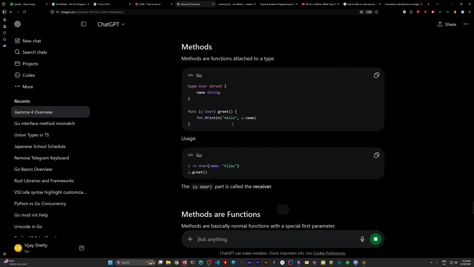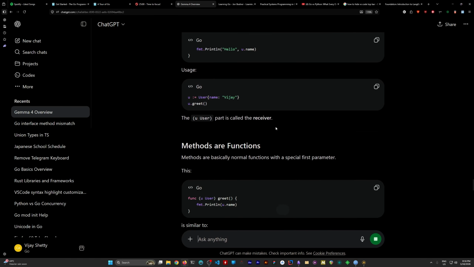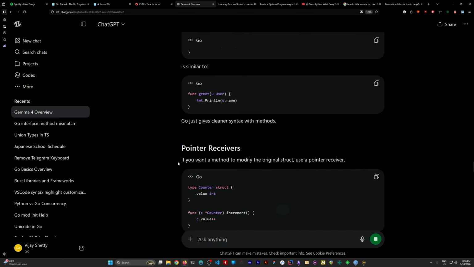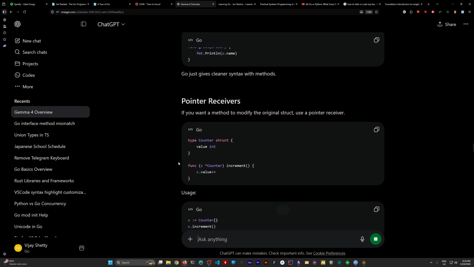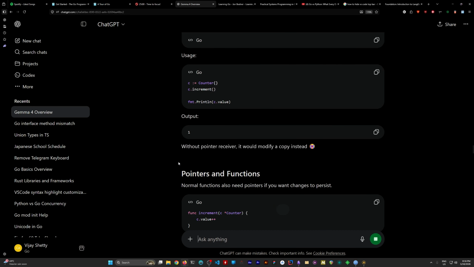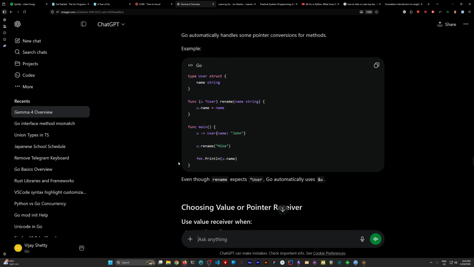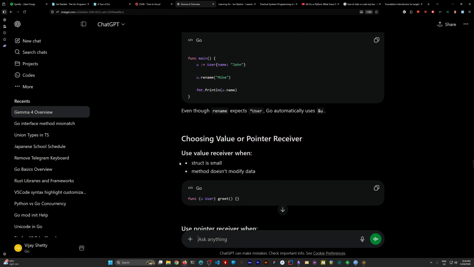Methods. Methods are functions attached to a type. What is called a receiver. Pointer receivers modify pointers and functions. Go automatically uses the right one, choosing value or pointer.